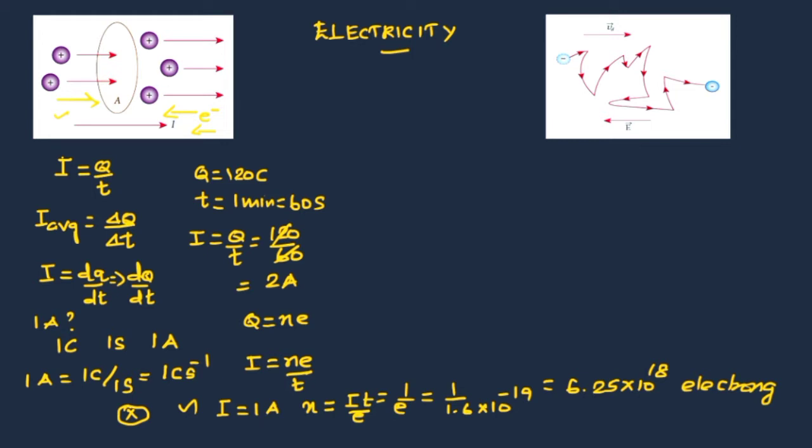Now you know that in a conductor we have a large number of free electrons which are moving in different directions. When we apply an electric field, that is, when we establish a potential difference, we establish an electric field. In this diagram, the electric field is acting from this side to this side. Then what happens to the electrons? They will accelerate opposite to the direction of the applied electric field. While doing so, there exist a number of collisions.